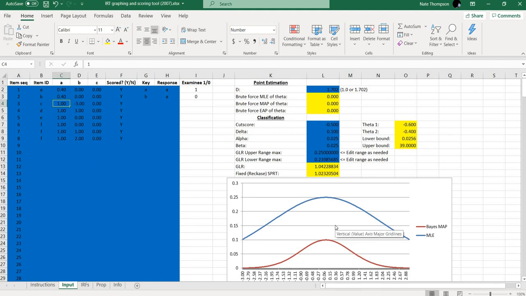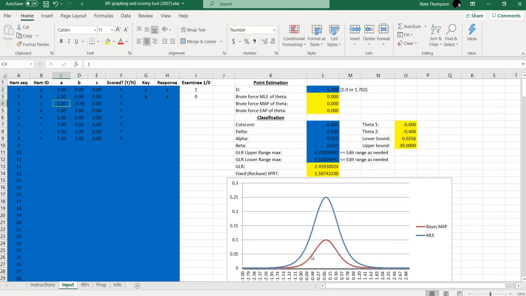And if you've read about the standard error of measurement, SEM, the standard error of measurement is kind of like the standard deviation in terms of this graph, in that it's kind of the spread of the blue curve. You can see here the spread of the blue curve is very wide. The inflection points are like minus 2.37 and plus 2.37. Whereas when we had this as 2.0, the inflection points of the curve are like minus 0.5 and plus 0.5. So it was a much, much more narrow band of the standard error. You can think of it kind of like a confidence interval in this case.